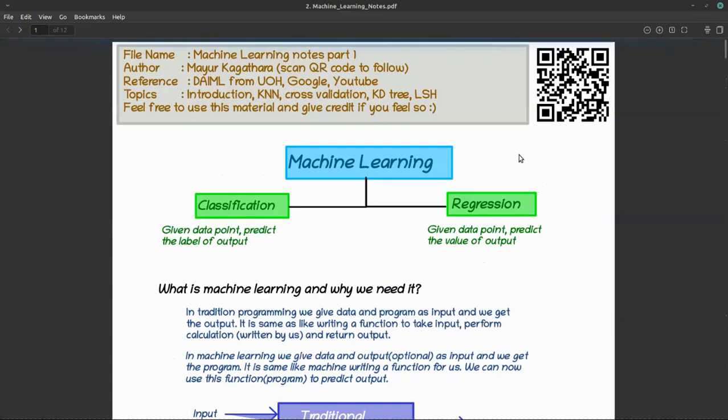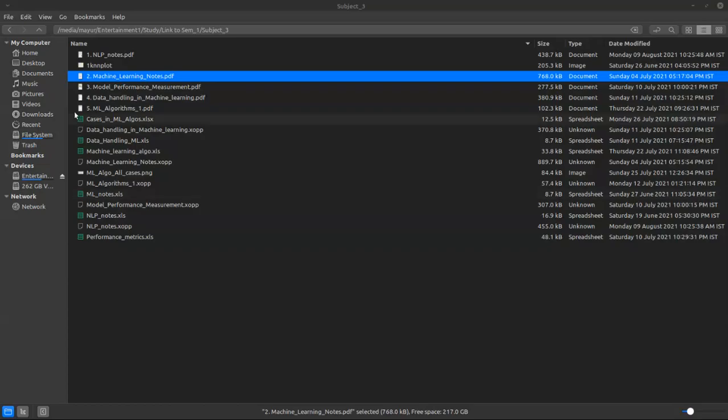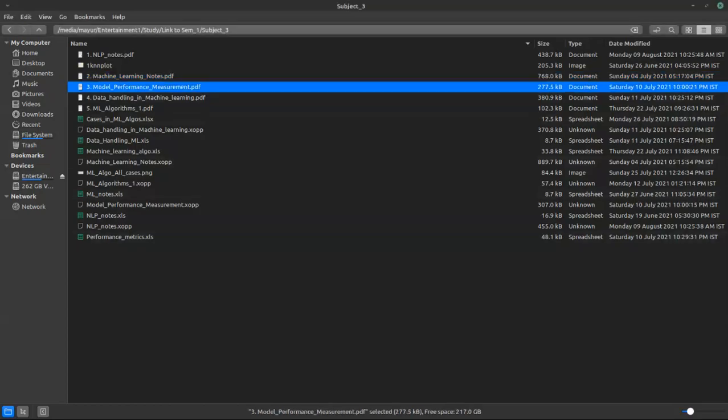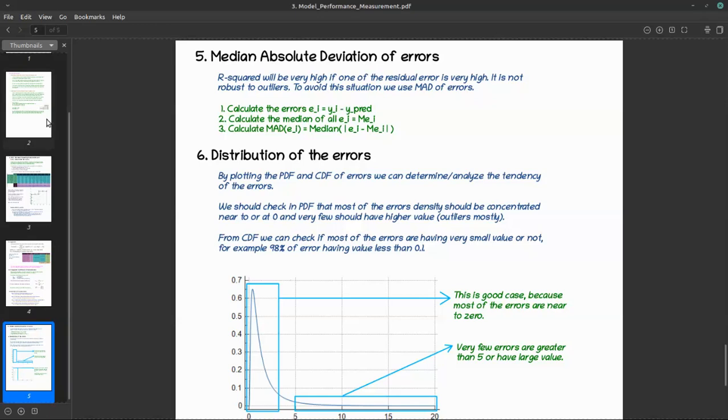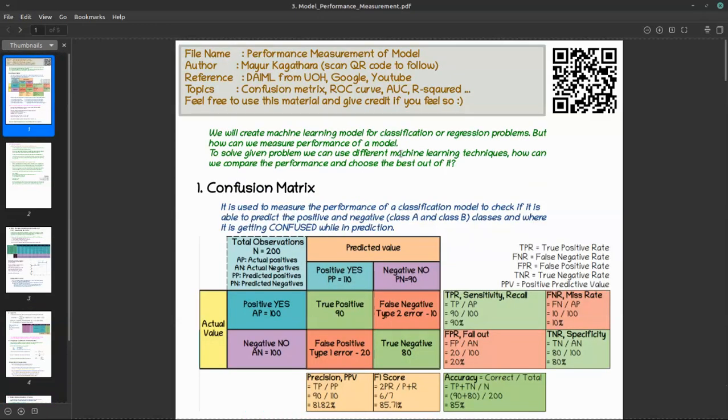Yes, Mayur asks: do we have any assumptions in KNN like we have in naive Bayes? We have an assumption that features are independent in naive Bayes. So do we have these kinds of assumptions in KNN? One I can think of is that you have good separation of the different class labels. I guess that's the only assumption we have in KNN, because if it is mixed, then KNN will not work. That's simply noisy data.